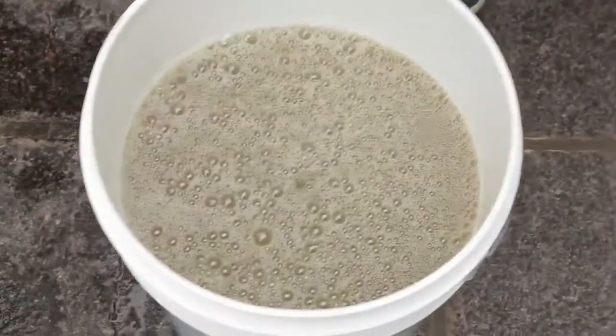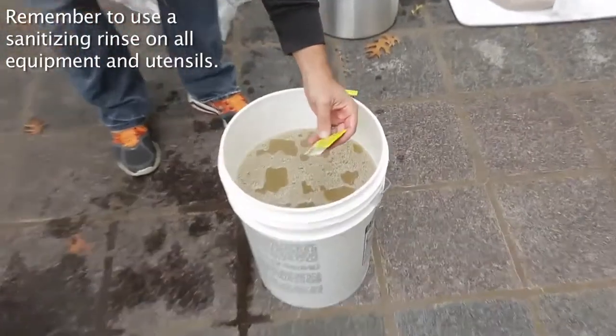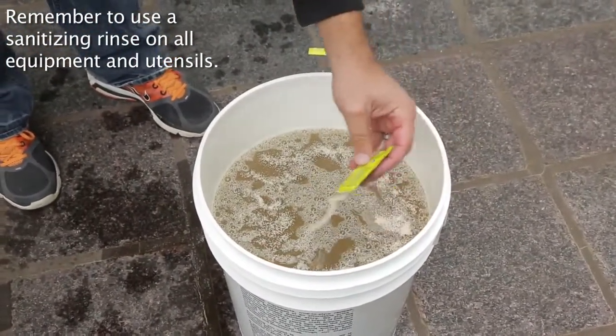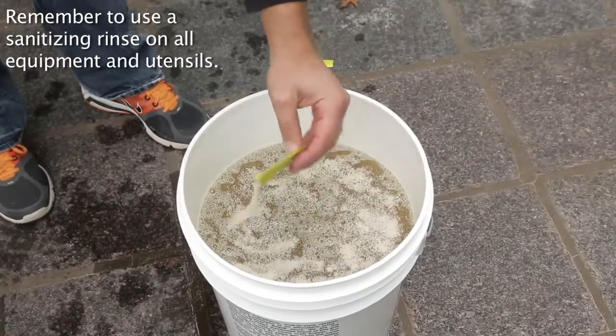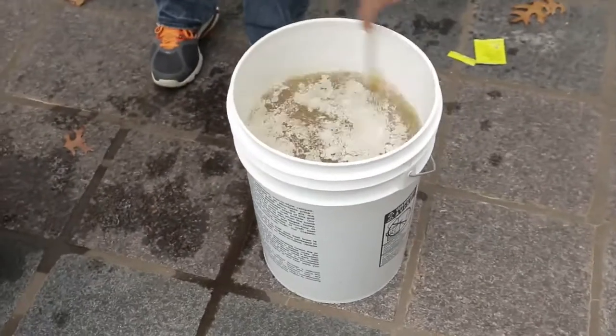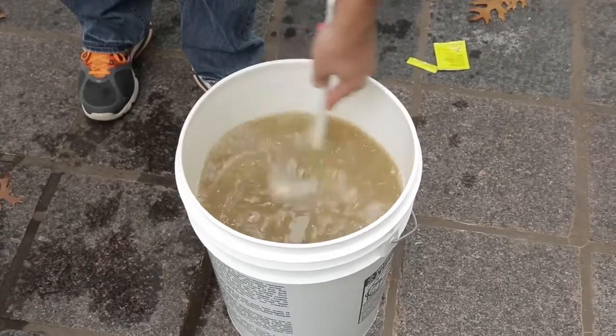Now we're going to move on to our next step, which is adding the yeast. We're going to snip the yeast and then just pour it evenly around the surface of the wort here. This is where the magic is made. So now I'm going to take my spoon here, incorporate the yeast, get it all mixed in there.